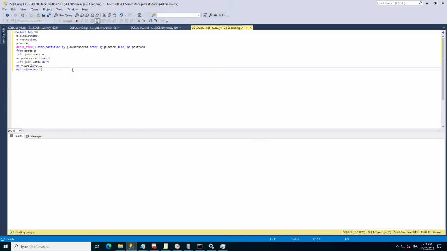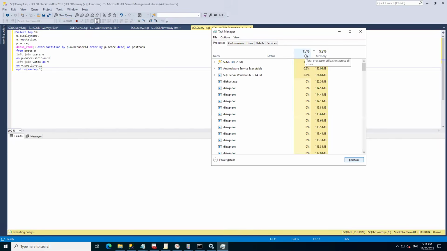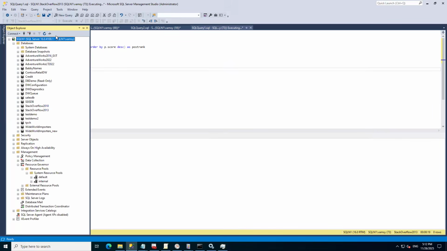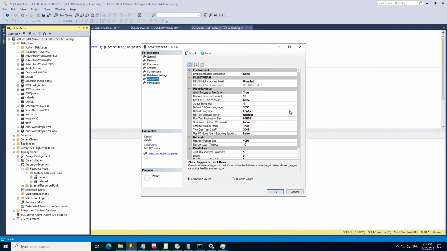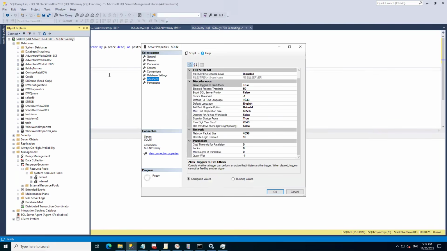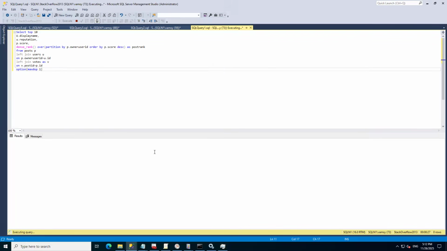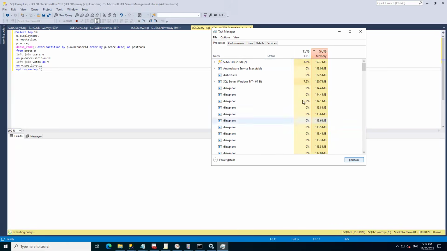So now if I execute this, it's MAXDOP 1. Now the parallelism issues are no more, and currently the CPU is just 10, 11. Can you see this in front of you? This problem occurred purely because of my MAXDOP settings. I have not set anything, it's all zeros: MAXDOP is 0 and cost threshold for parallelism is 5. That is the reason this query is prone to parallelism. So it will not go well with parallelism.